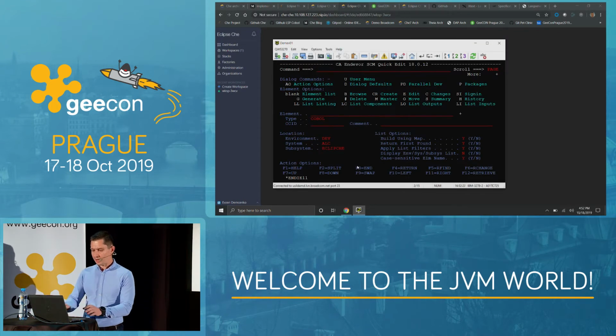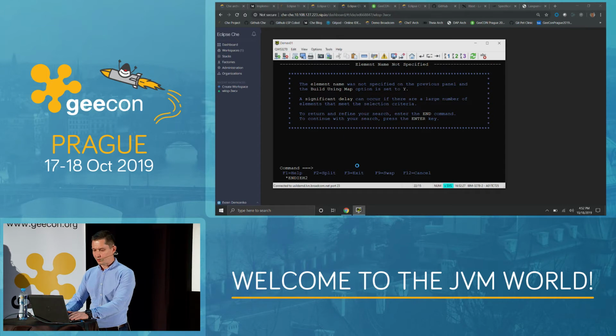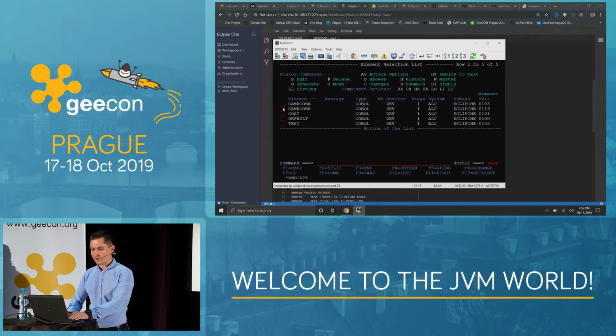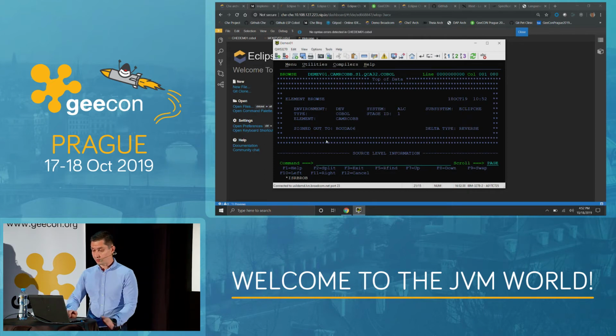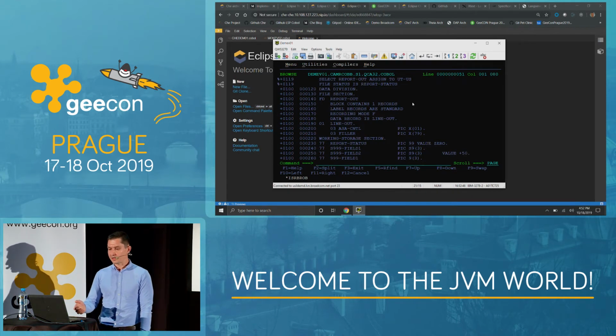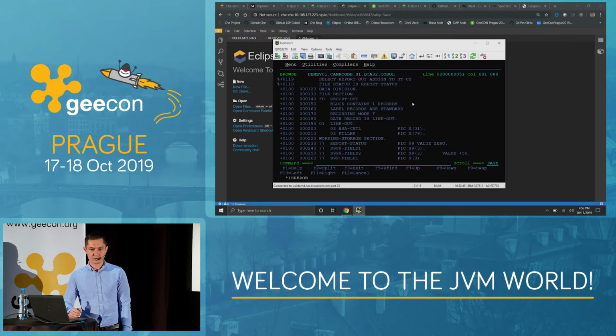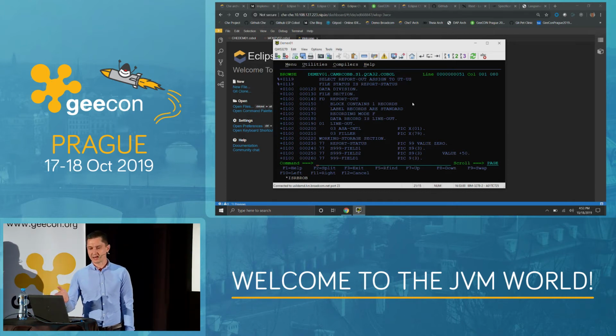Okay, so now I can look for my file on mainframe, and I need to pass these screens, and now I can actually go and see my COBOL code, and it looks like this. So it took me some time to get to the file. I don't have any language support. So the only problem I can see is that when I save this file and run compilation, I will see the errors.